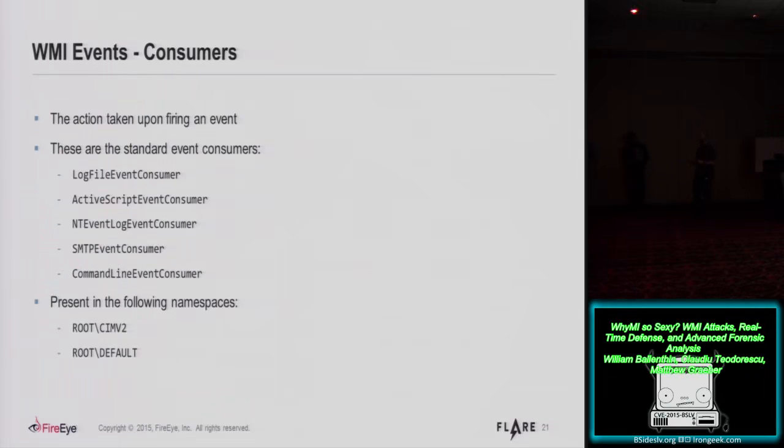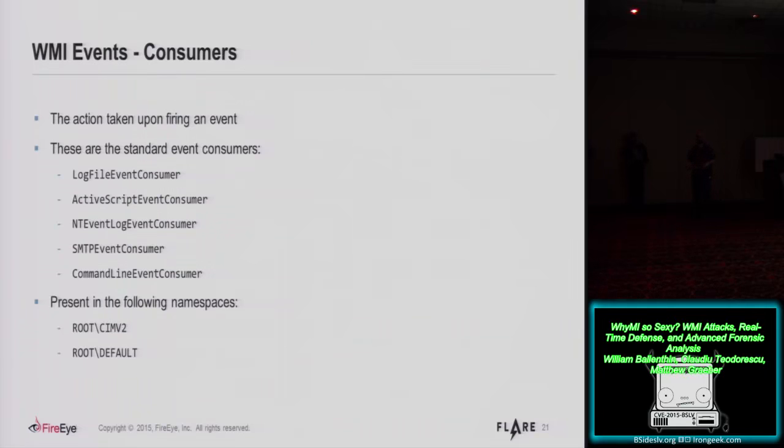Attackers love this. This allows you to embed any Windows script host script, i.e. VBScript or JScript, into your permanent WMI events. Okay, so you're not dropping any script or binary to disk. This is all inline, stored in the WMI repository. So a single file which AV cannot touch.